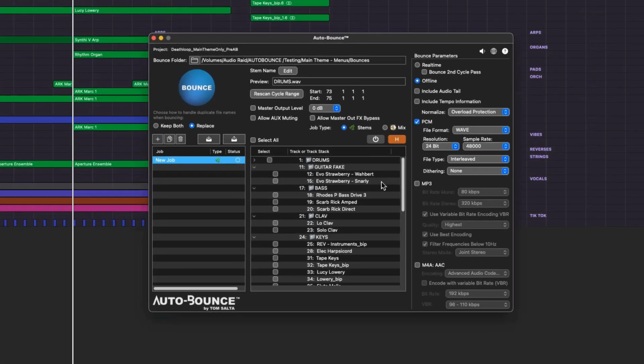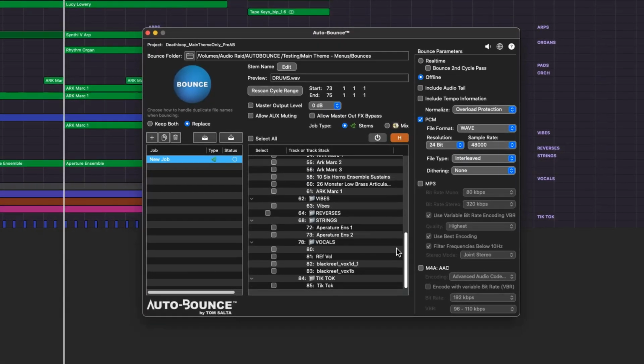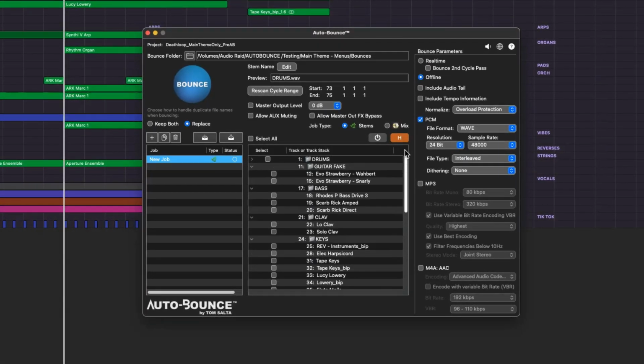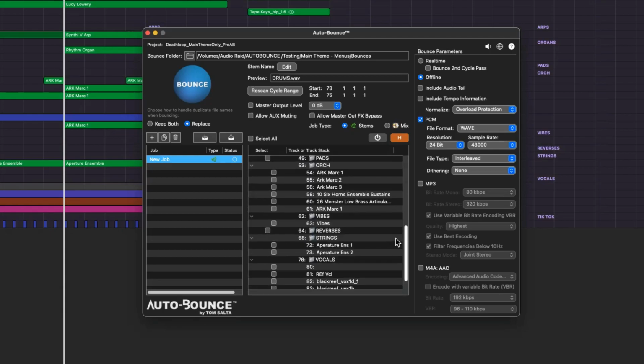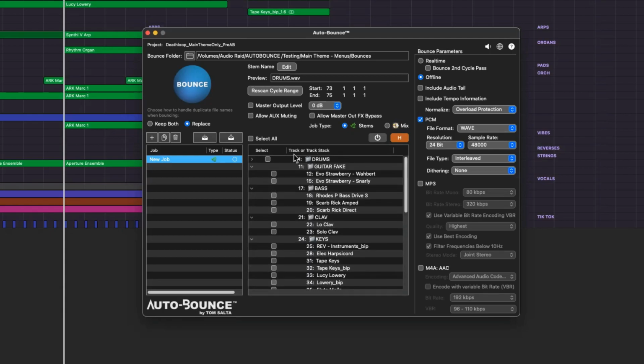So here you go. We just opened it up. Now, as you can see, this is literally mirroring my folder track list there. Actually has the hidden tracks hidden. If I want to see the hidden tracks, I can actually do this. Wow, cool. I can bypass them. I can actually show you tracks that are on and off. I don't have any that are off, but if I wanted to, I can click that and that'll do that too.